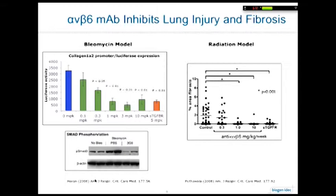So there was a lot of discussion yesterday about what can we learn from these fibrosis models, and do they have any relevance to human disease? And I think it really comes down to what the question is that you're asking. So the things that we learned was that we really use these models to dissect the pathway. And that was the point that Jack Galdi was making, is that they really allow you to test a pathway. And so we were able to test how our antibody compared to a soluble inhibitor of TGF-beta. We did extensive transcript profiling analyses as well as signaling studies to understand the mechanism of action of our drug. We did studies where we administered the antibody during the inflammatory phase as well as delayed treatment studies. So they really help you dissect a pathway.